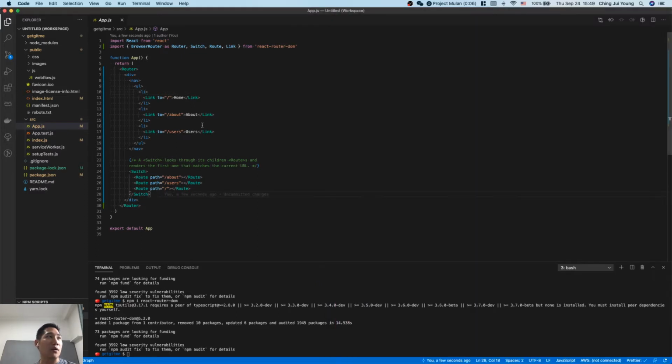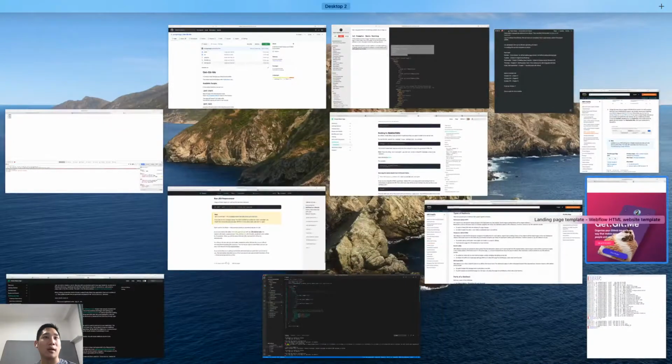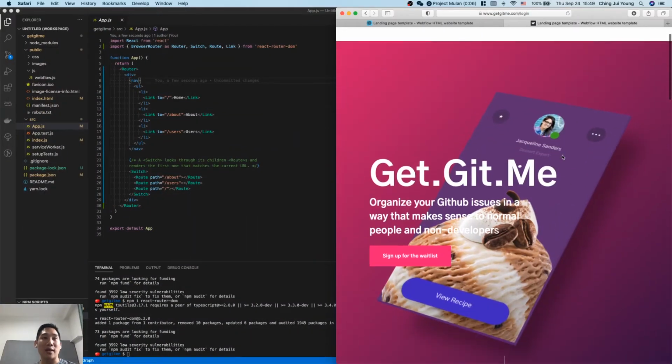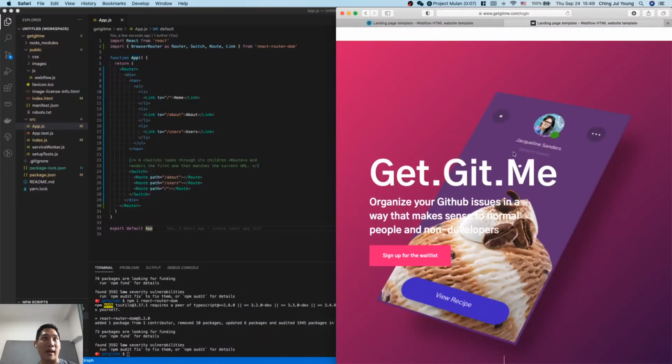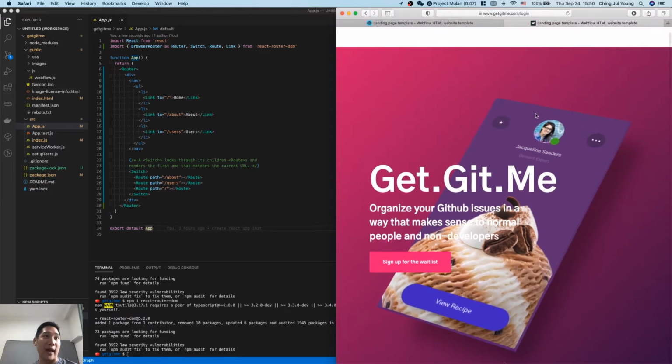And so what I'm going to do is, because we have a bunch of static HTML that we're going to download from Webflow, and as we update this landing page on Webflow, we're going to continually download those files. And so we can then upload them with our whole project here. And this will serve as our landing page or our index page. So whenever you go to getme.com, you should go straight to this page. But this page will not have any React, or at least it shouldn't load any of the React. Most of the React should only load once you sign in and start using the actual app.